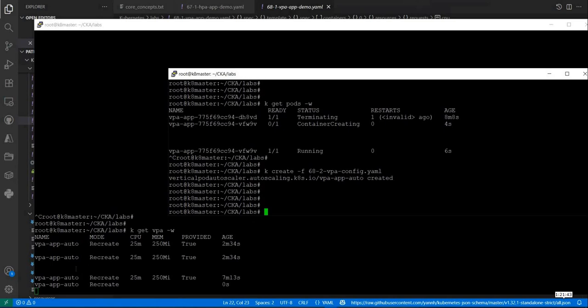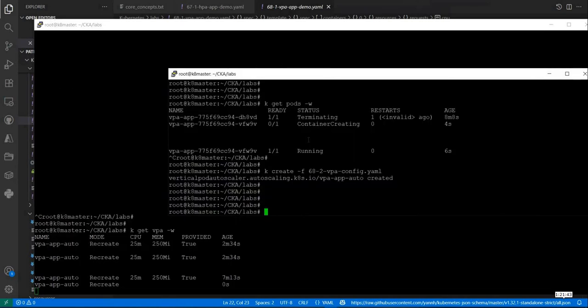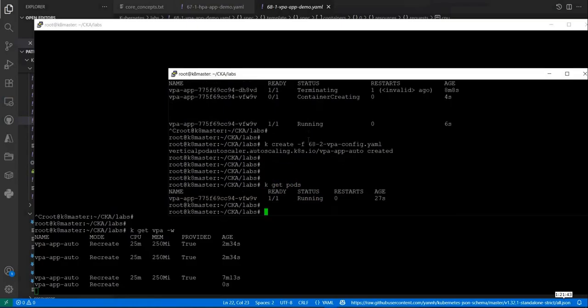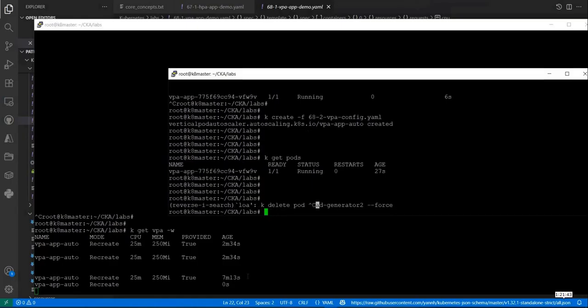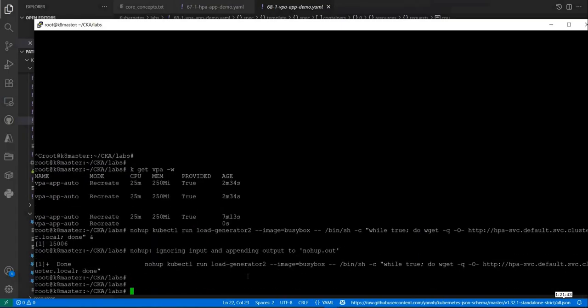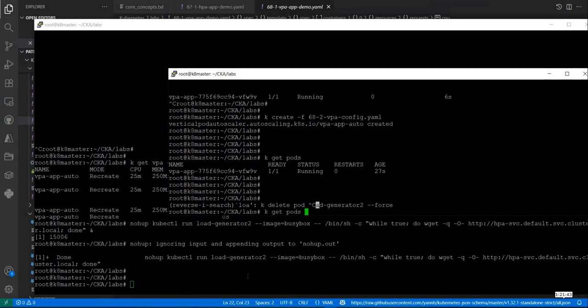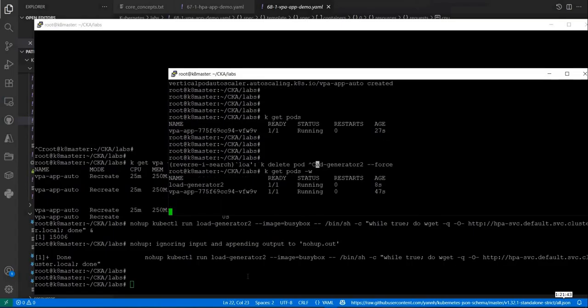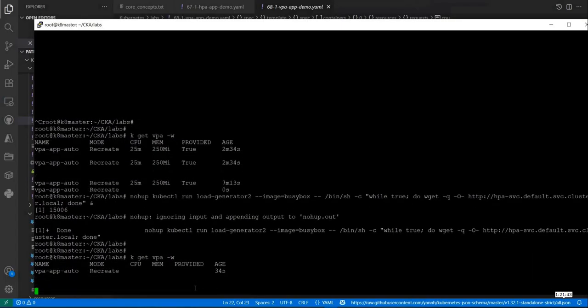You can see it has just created this again, 0 seconds. Now if I show you the pods, we have only one pod running, but I need to run that load generator. Okay, I think we have run it here. Yes, and it will keep on running now. Let's see the VPA action now.